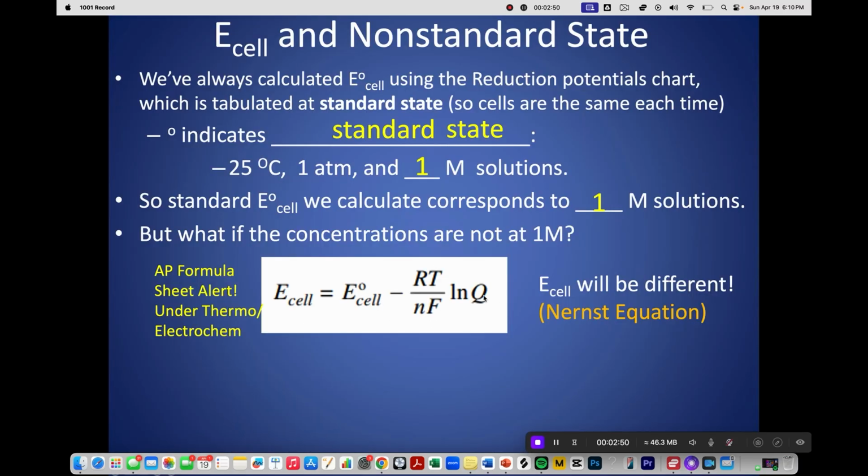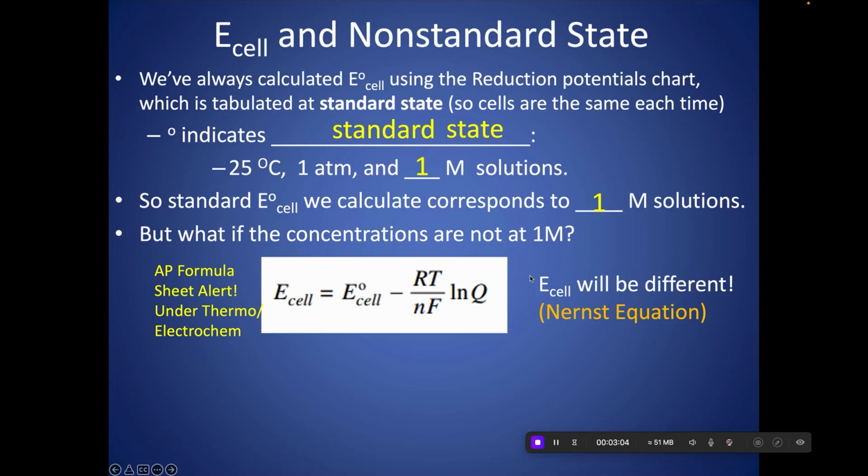Now the next part of this term has ln of Q. And if you remember Q from when you covered equilibrium, Q is the quotient, which is really just plugging in your concentrations into the equilibrium constant for that particular reaction. So it's very similar to K, except we're not plugging in equilibrium data. In this case, we're plugging in whatever molarities we have.